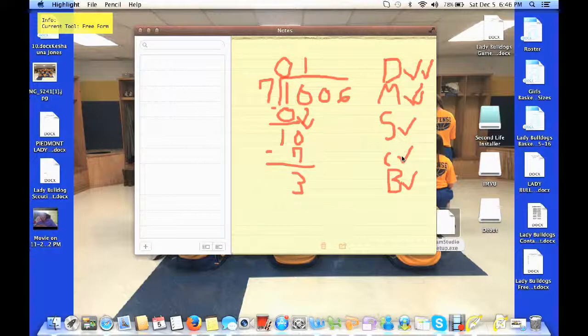Now you're going to check. Is 3 smaller than 7? Yes. So we've checked. Now we bring down. You also can write out a little cheat sheet to see how many times 7 will fit into 30. So we bring down. Now we're going to start all over again. And that is a 0, just letting you know. So we can write a little cheat sheet over here.